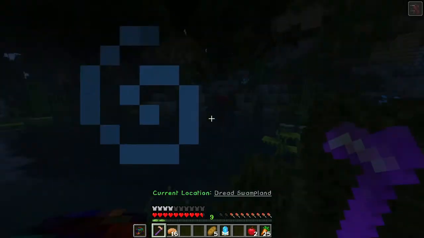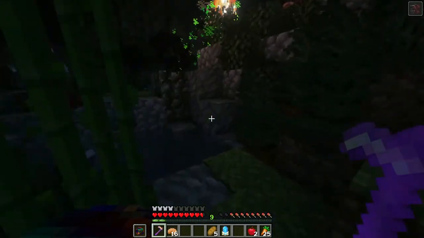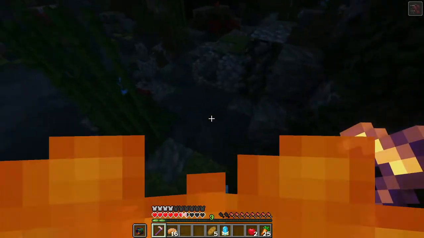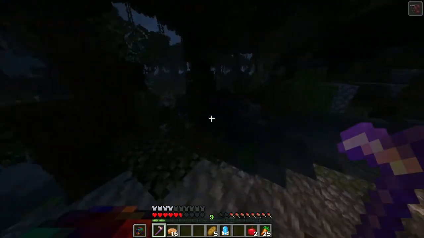The dreaded swamp, so he said, don't touch the water. I'm talking like he's a real person. Oh, he is to me. The chief said, don't touch the water. What the f- I'm gonna die to the first enemy I see, aren't I? Not if I cower hard enough.